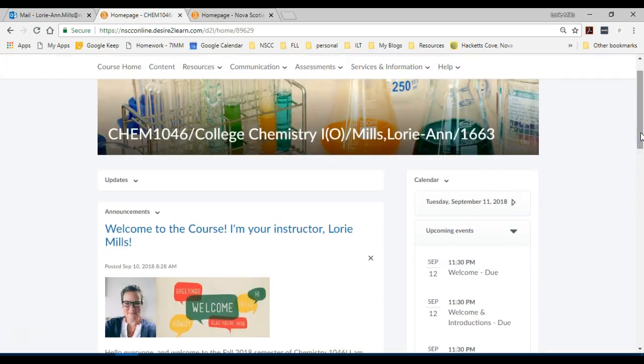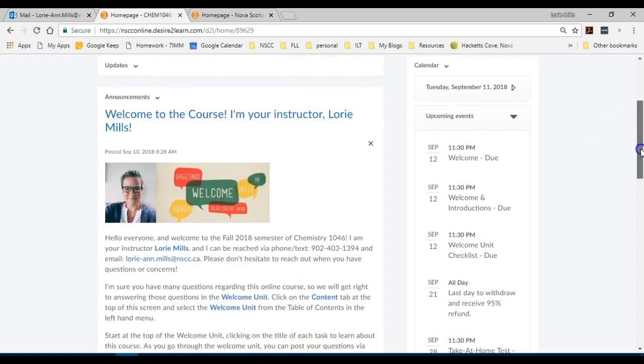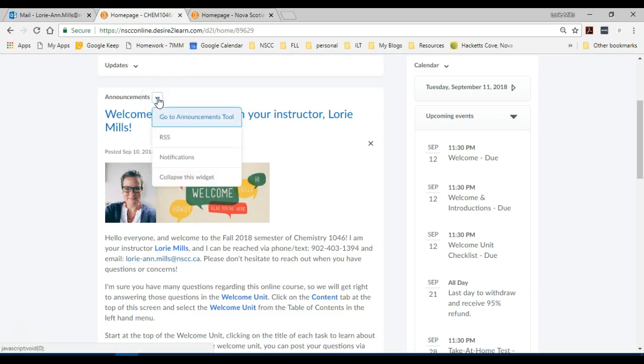Hopefully you will also set up your Bright Space profile to receive notifications when announcements have occurred. So if you are ever late checking on those announcements, what you can do is click on the tab here, and you can say go to announcement tools.